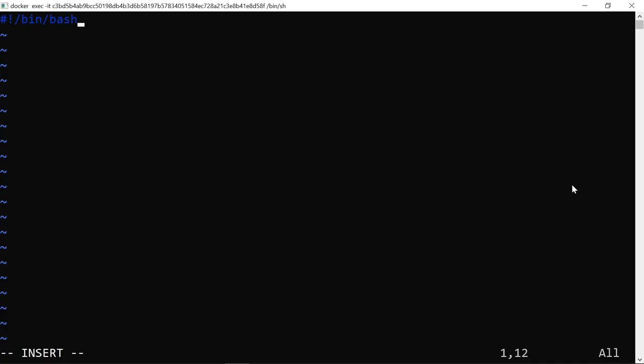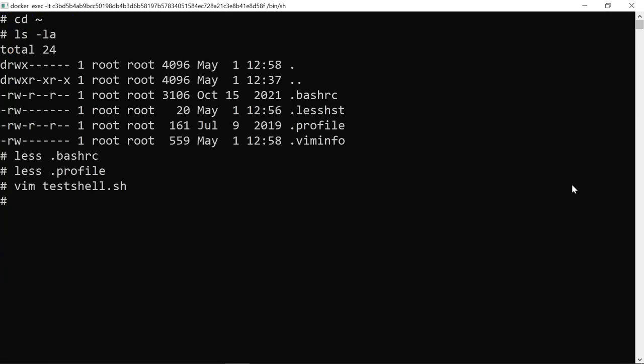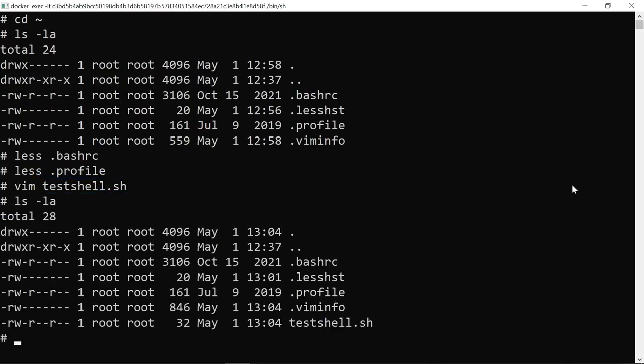The script is very simple. I want to print out some type of text onto the screen. So I use the echo command and type in what I want to print out. In this case, hello world. Press escape to get out of insert mode. Then I type :wq! to save the file. Press enter. And if I look in the directories now, notice there's now a file named testshell.sh.